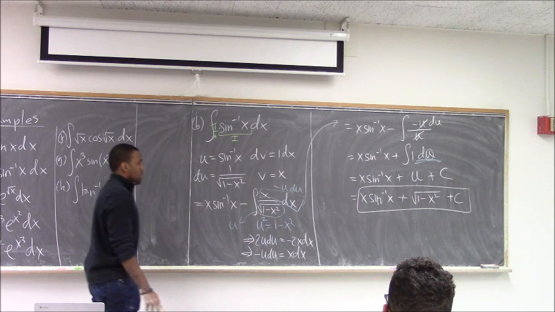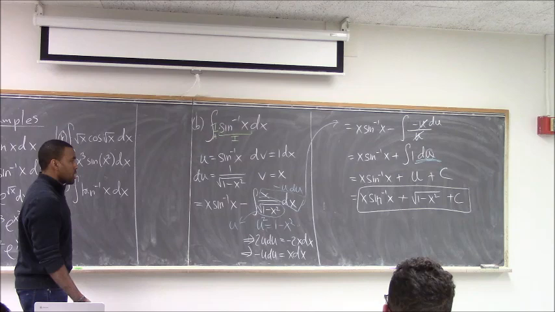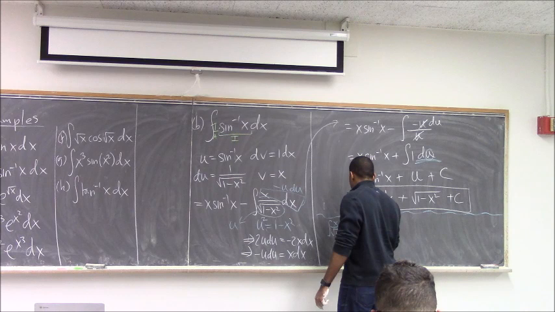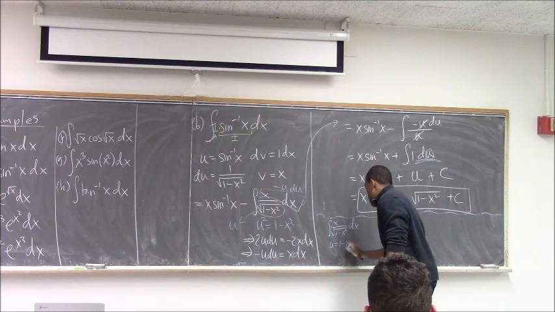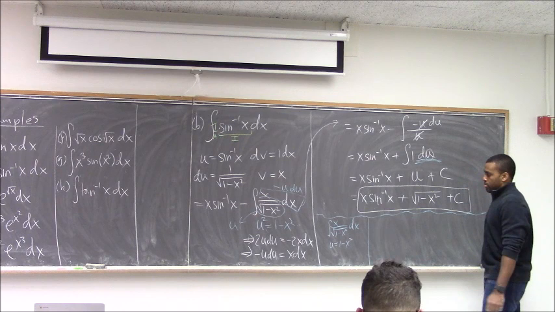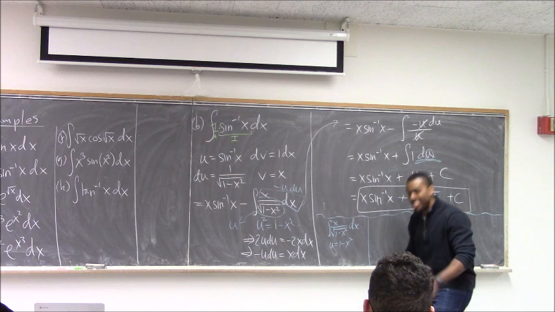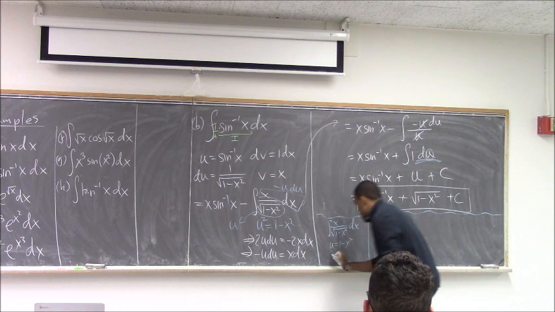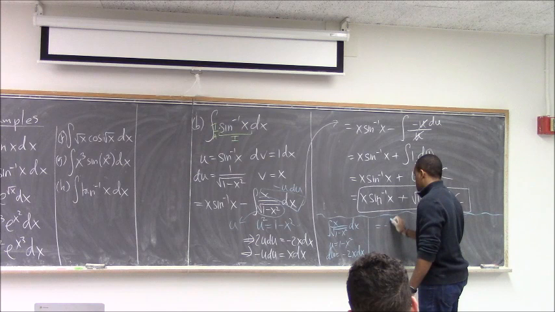Now, of course, you could have done it the way the typical Calc 1 student would have done it. Now, yes, let's say you have x over the radical of 1 minus x squared. You could say u equals 1 minus x squared if you want to be a little bit more Calc 1 traditional. U squared equals 1 minus x squared, even better. But yeah. Here, your du would be minus 2x dx, and so the integral is going to become minus 1 half times the integral of 1 over radical of u du.